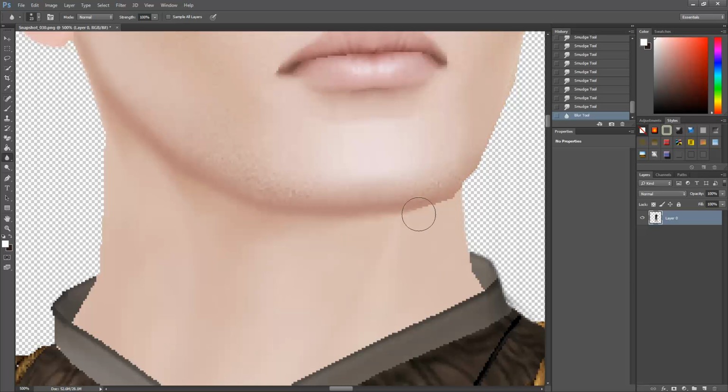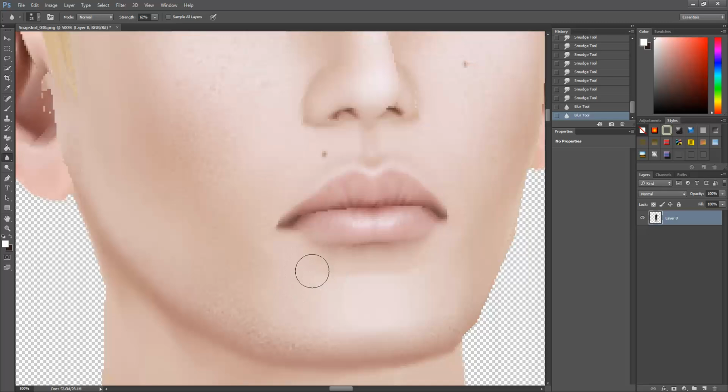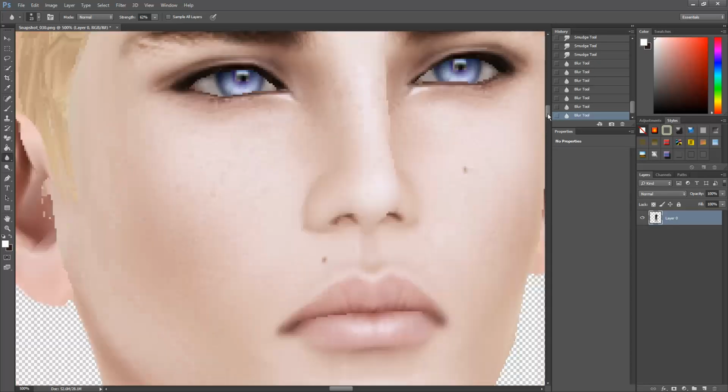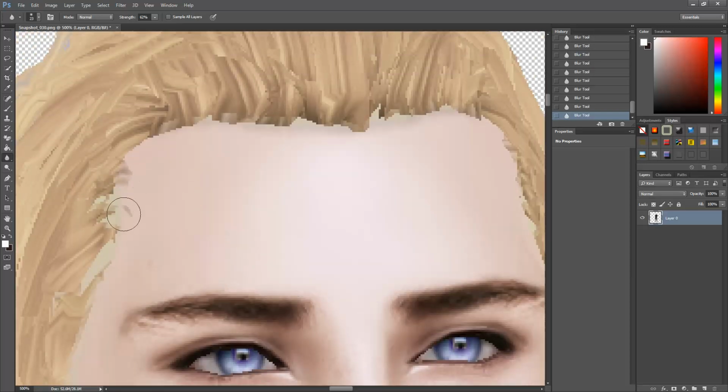Right now I'm smudging, or blurring. I'm using a blur tool at 100% strength, though really you shouldn't use it at 100% strength. That way, less mistakes, because you can always go over it more than once. And I'm going to start blurring these hard pixel edges here, all the way up. And don't worry if it looks a little blurry, because the shadows and highlights that we're going to do are going to bring back some of this detail.